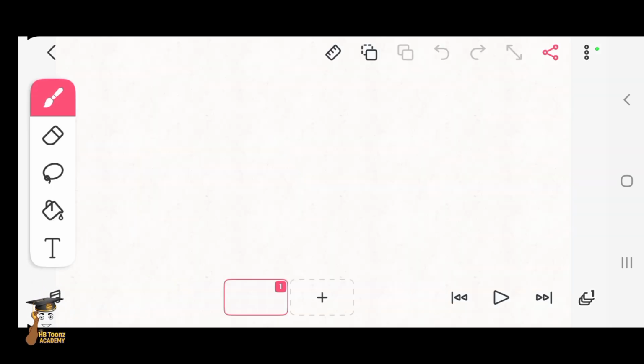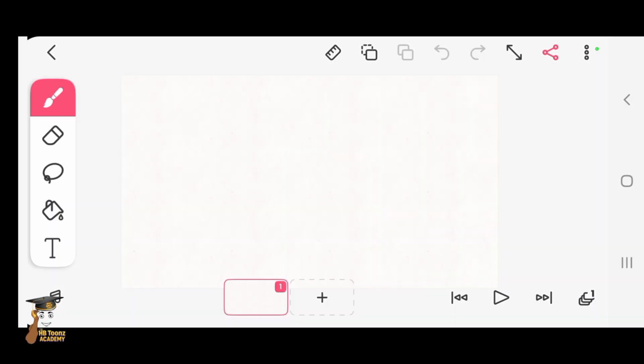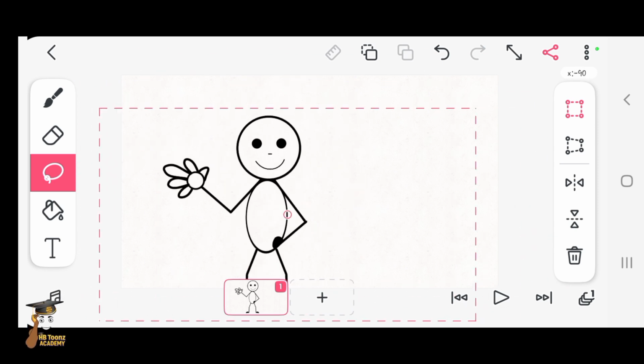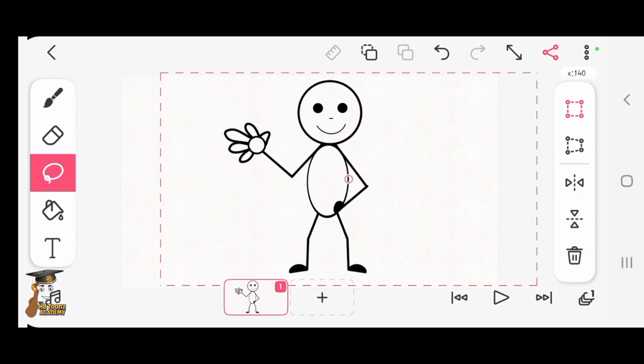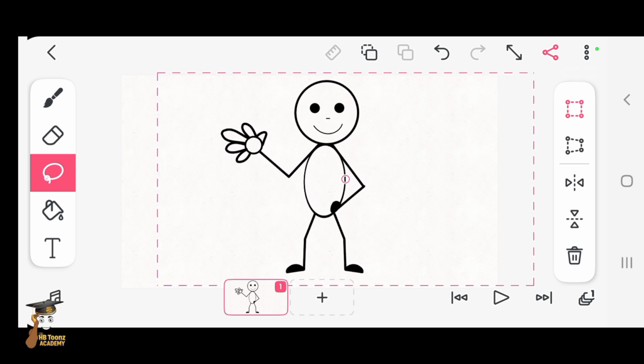Now the stage is set for us to animate our character. What we do next is to import our character by clicking on the three dots that we have up here circled for us and then select image, add image. Now our character is imported and is ready to be animated. You can actually position your character anywhere as you want it. So let's centralize this character so that it will be visible to all and the blind.